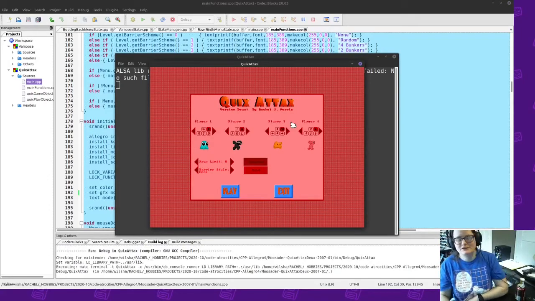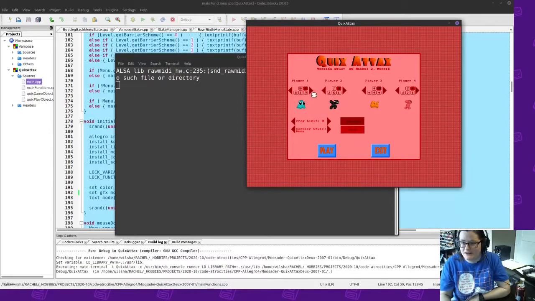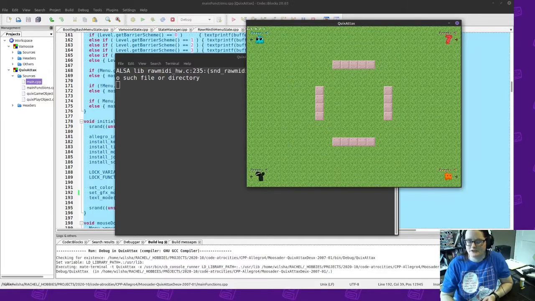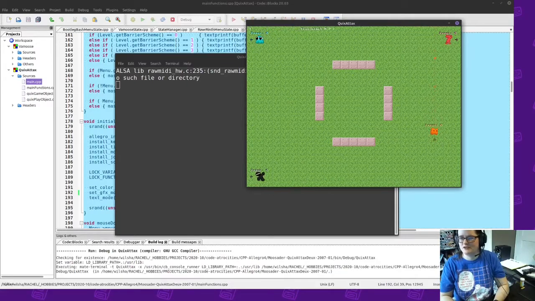Okay, so here is what the original Quick Attacks menu looked like. You'd have to control it with the mouse and set these up. It did have gamepad support, so that's cool, but you'd have to use the mouse to do any of the setup. I was very proud of this menu when I was younger, but it's not going to work for my purposes right now. There's also different frag limit and different barrier styles, and there's no way to unselect a character. So there you can play as different characters, you shoot, and that's about it.